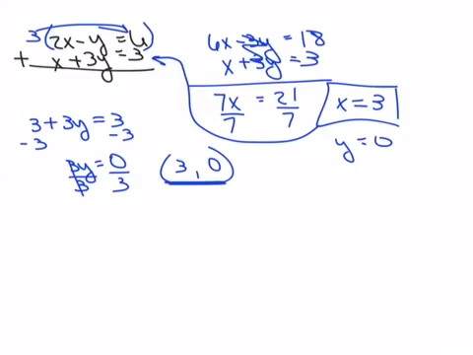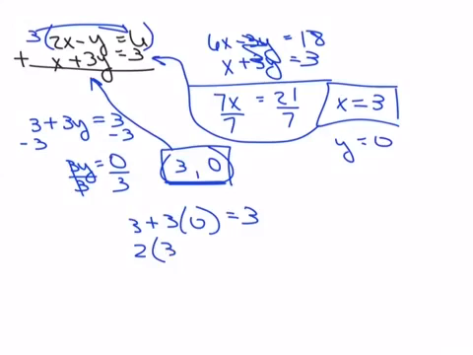Okay, now, again, a way to check that is to take your answer and put it in for one of those problems. 3, then I'm going to do the bottom one. Oops. And then I'm going to do the top one, see what we get there. 2 times my x is 3 minus y. What is y? 0.